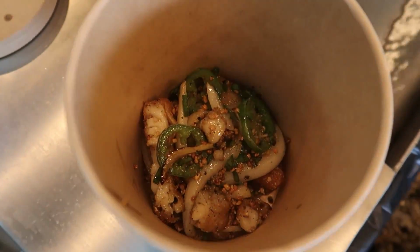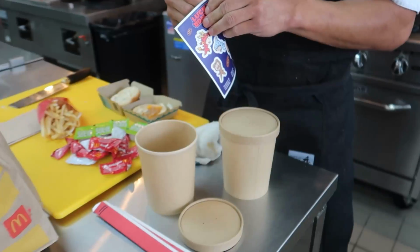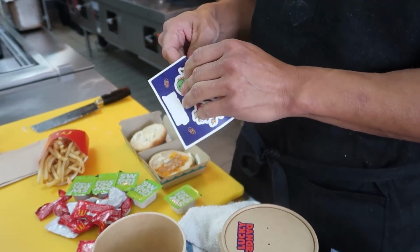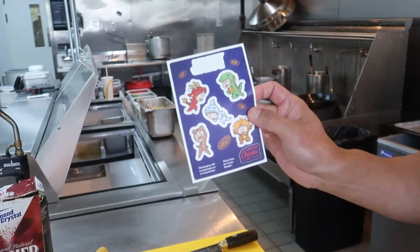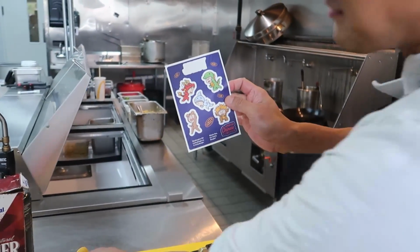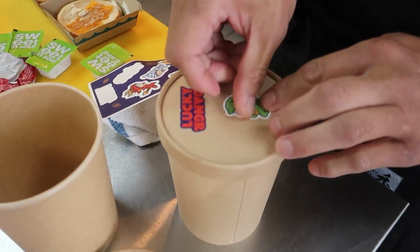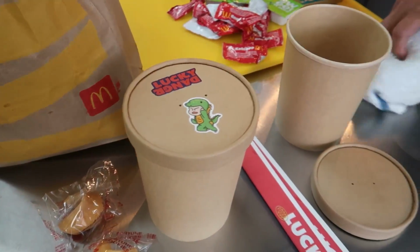And then top it. Okay, sticker. Pick your character. Oh snap, can you show us the characters that you got? These are all the little Lucky Danger guys. Kind of the same as McDonald's. And then we'll set it up ready to go. We'll move on to the next dish.